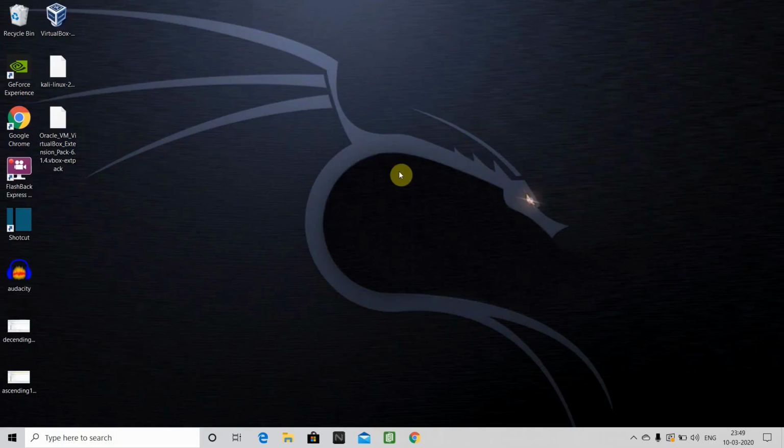If you don't have a portable CD drive, you need to download VirtualBox. Let's get into the video on how to install VirtualBox and the Kali Linux OS. First, we need to download VirtualBox.